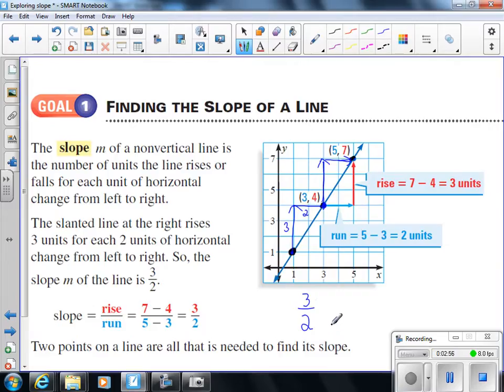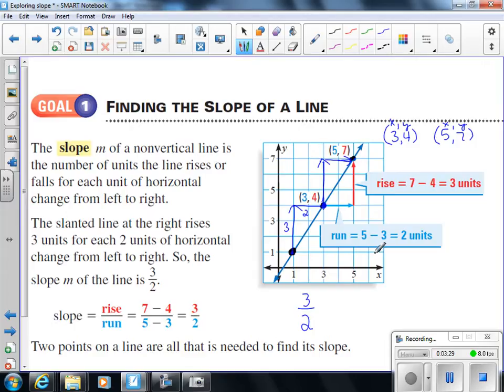Now what we're going to be looking at today is, suppose I don't always have a picture. Suppose they give me the 2 ordered pairs. How do I find it then? We find it from our ordered pairs. Let me write them down. We have 3, 4, and we have 5, 7. Those are our ordered pairs. Which is the x-coordinate in this ordered pair? The 3. We'd say the first is the x, the second one is your y.